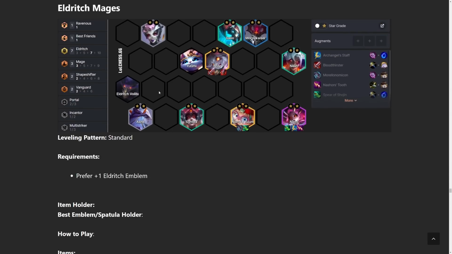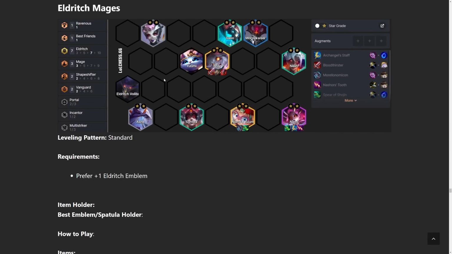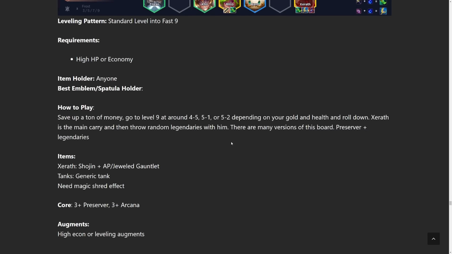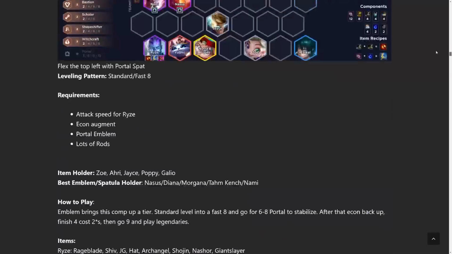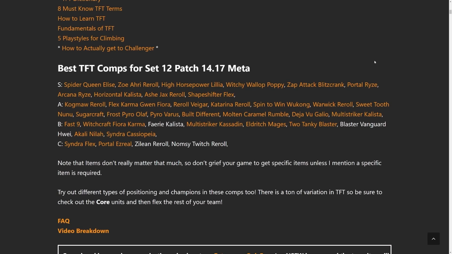Next one up, we have Eldritch Mages. Eldritch, I'd kind of stay away from for now, but if you get a great start with it, with an emblem, with school mascot, then like, yeah, sure, go for it. 2 tanky blaster. Wait till Ezreal and Hui get real buffs, and yeah, that's gonna be it for the comps here. Like Fast 9, I expect some version of Fast 9 to be viable, because again, a lot of the legendaries got buffed. There's got to be something you could do with like Briar and things like that, but it always depends on the tempo of the game. So some games you're allowed to Fast 9, some games you are not.